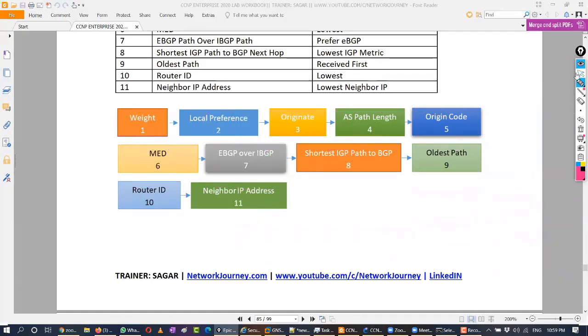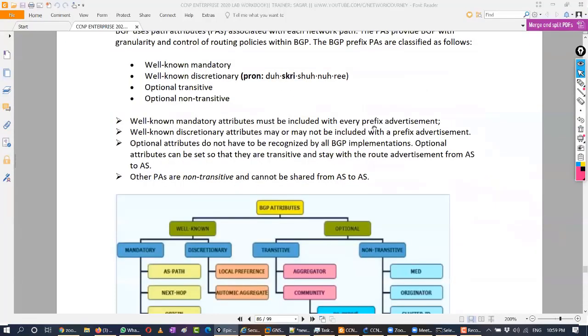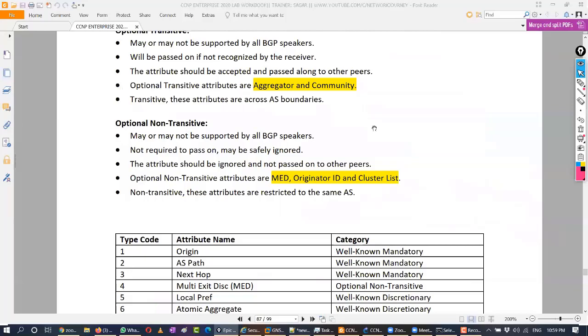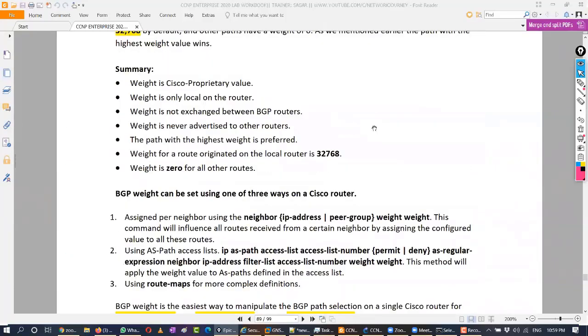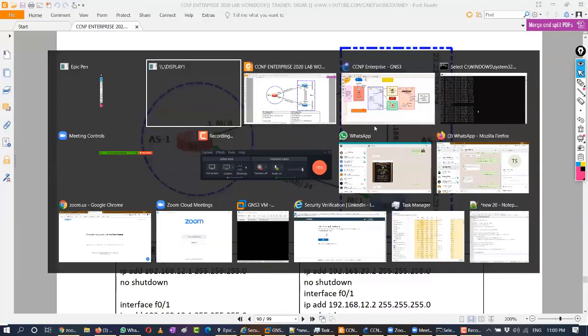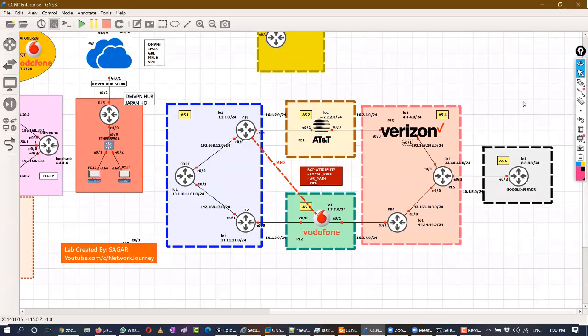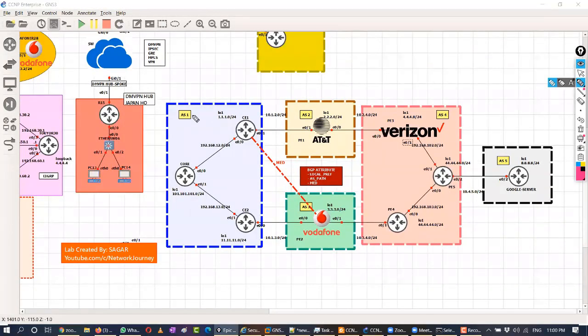Okay, so why do we need to manipulate these flows? I mean, under what circumstances do we need to manipulate? If I show you this lab, let's say I am the network engineer for this organization, XYZ, and my network is directly connected to ISPs.